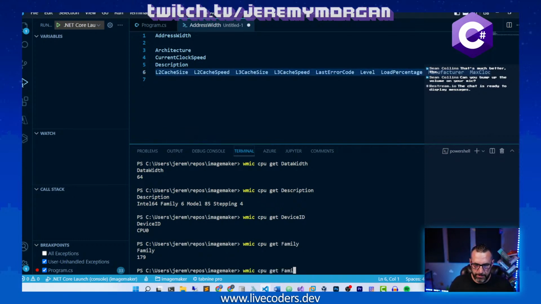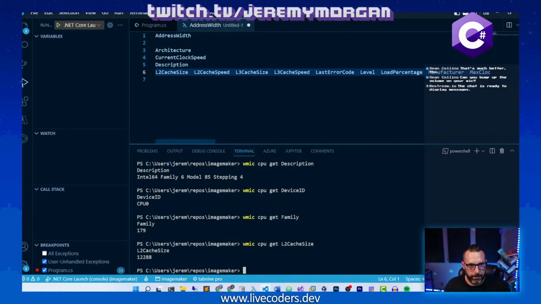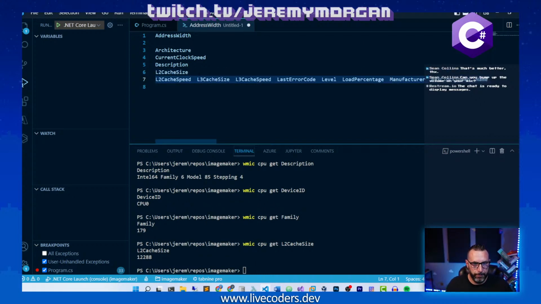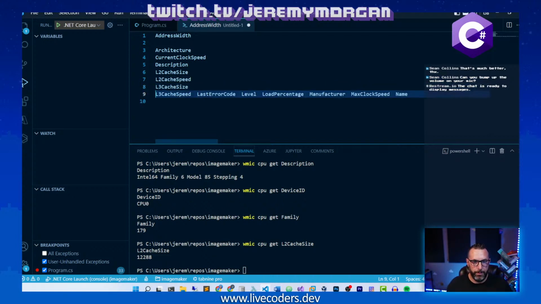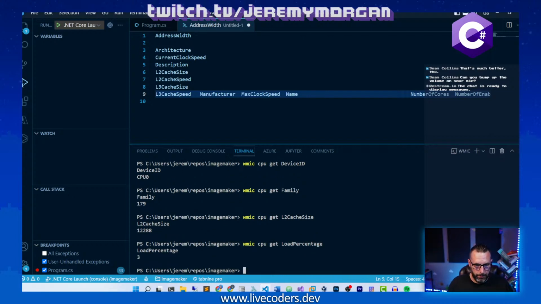L2 cache size. Yeah, I guess we could do that. So we'll put all of these in here. Load percentage might be kind of cool. Three. I'll do that and jiggle the mouse. 1.